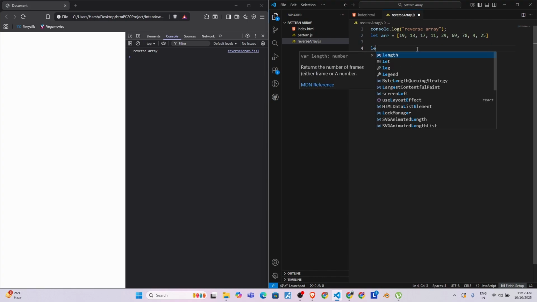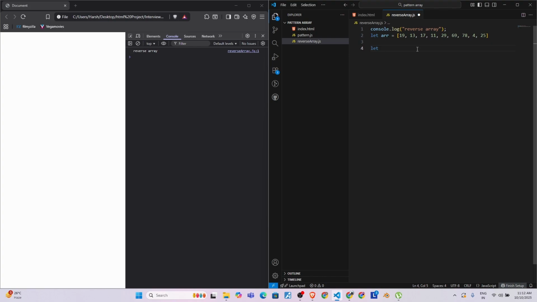So first we need to take two variables. Int i equals to what should I take it as? 0, and j. Okay, I think it can be separated with a comma. Let's try this.